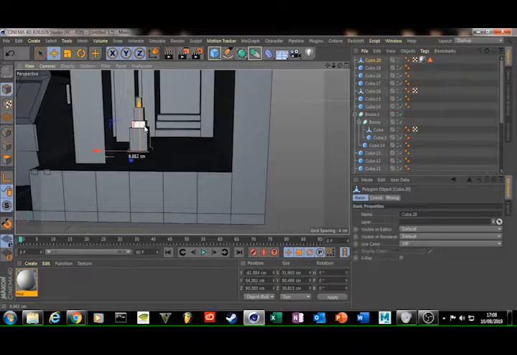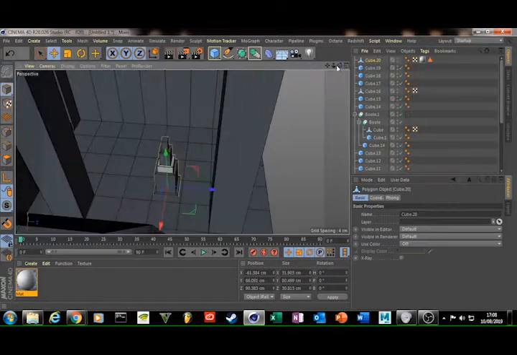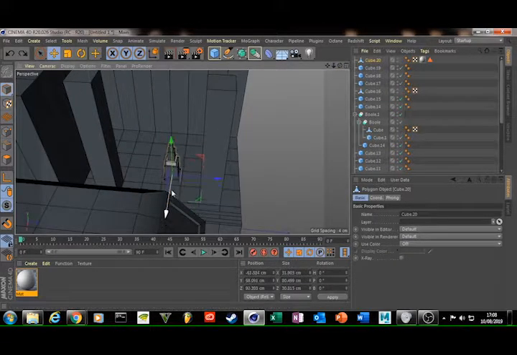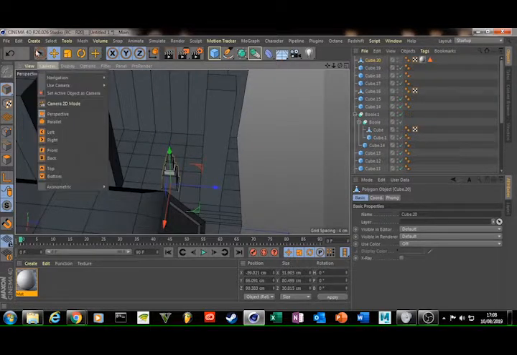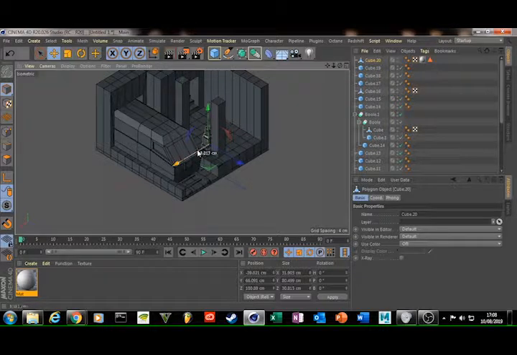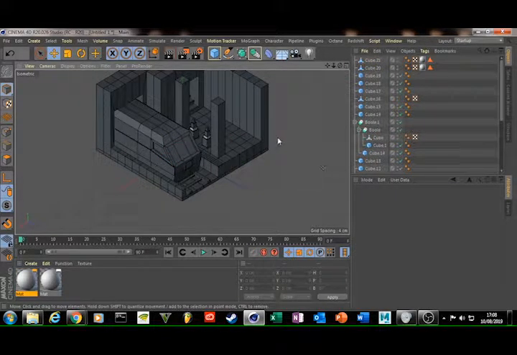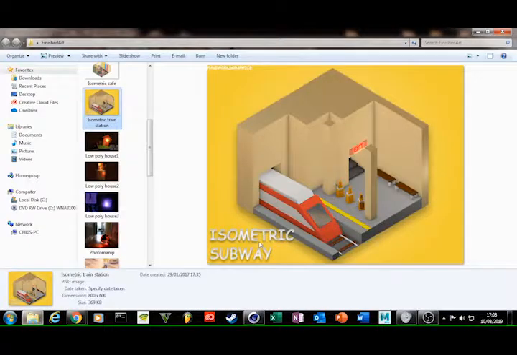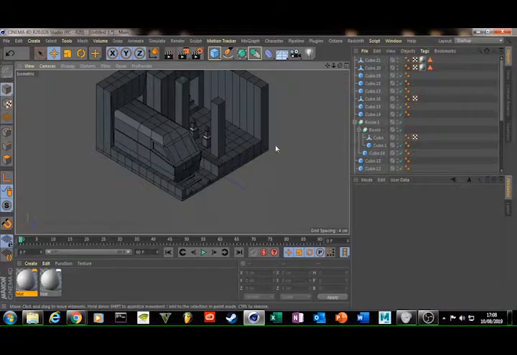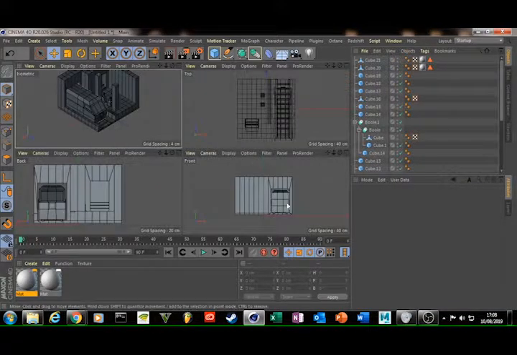So we're just going to place this somewhere. I like that area, quite nice. Yeah, move it forward a bit, maybe just put it in between them two. Go to isometric just so I can see the space I have, and move it up one. Cool, that looks quite nice. So now that we've done that, we're going to have a look at this. So now we want to do these benches that are at the back. They're quite simple, they're pretty much just only cubes.